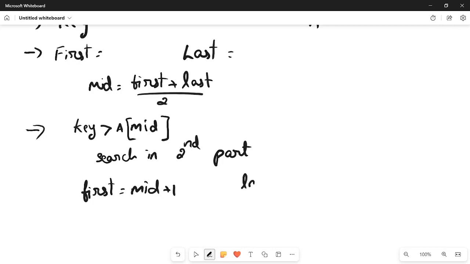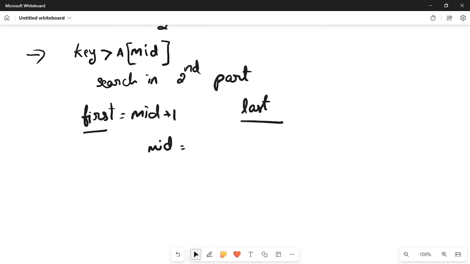Then again you find the new mid value, that is (first + last) divided by 2, and you proceed. This is the case if the element we want to search is greater than A of mid.